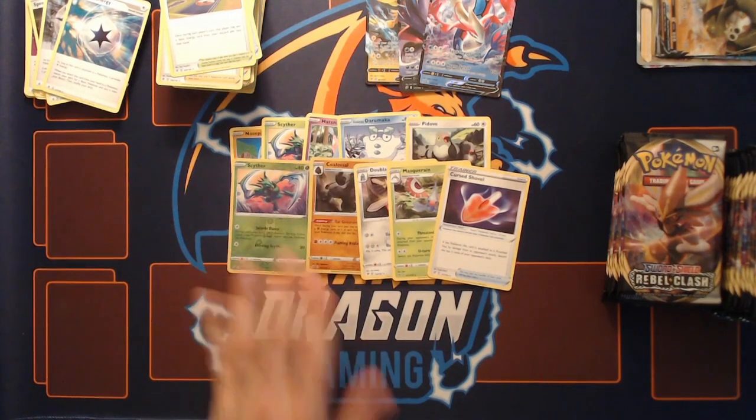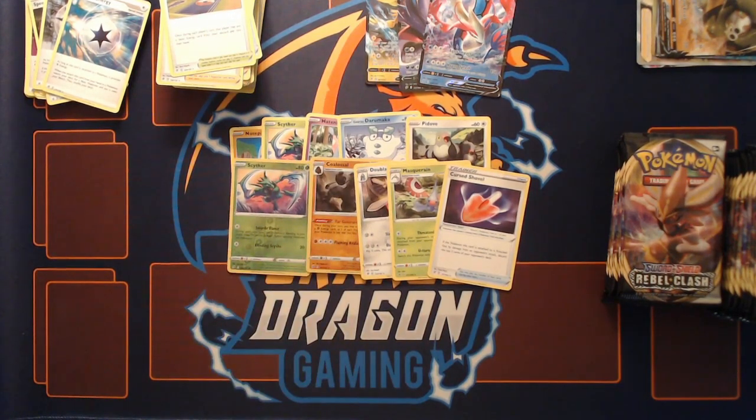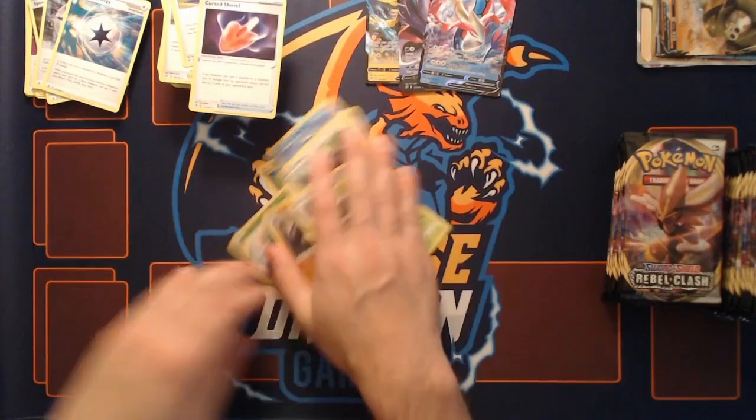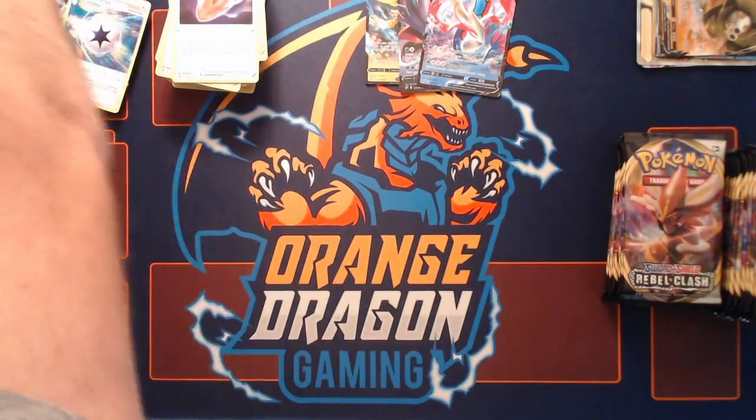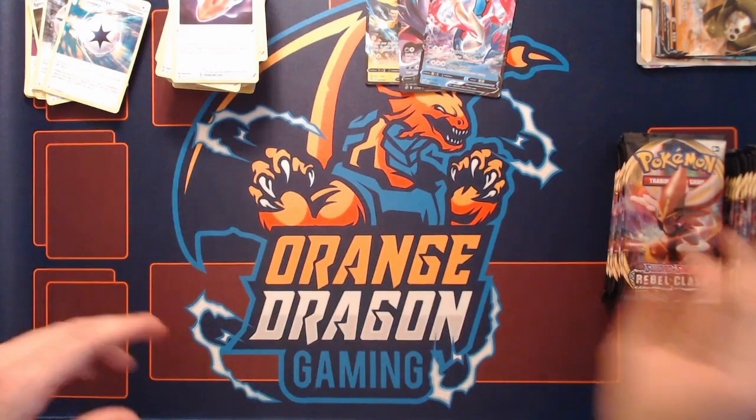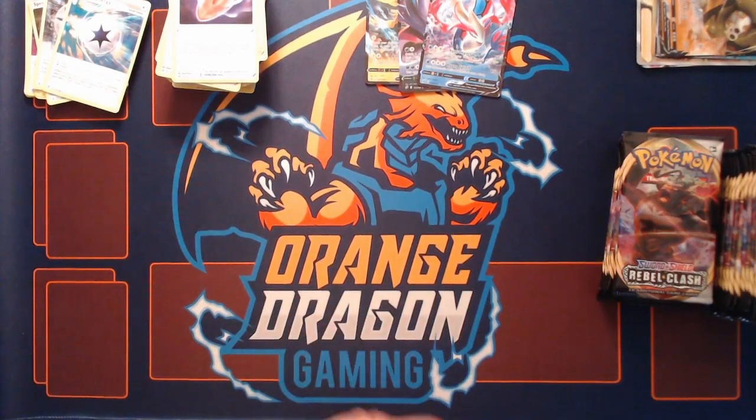So I pulled two Scythers, and they're terrible, so I'm not going to talk about it. The Scizor is equally terrible. Oh, you pulled Colossal though again. That's a third Colossal, which is also one of my favorites, probably my third or fourth favorite new Pokemon from Sword and Shield in general. People hate it. I don't know why.